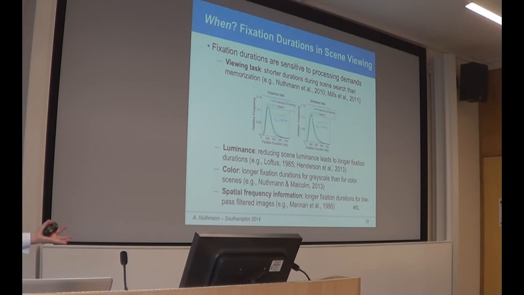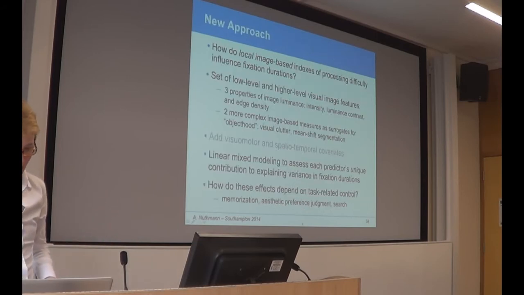Now the important point is that common to all of these and other experiments is that the entire scene was manipulated. So the luminance of the entire scene was reduced, for example. So, very global processing difficulty. And that's also the type of manipulation we model. So it's not really a scene processing model in that sense. And some of my recent work extends this line of research by investigating local effects of image features on durations.